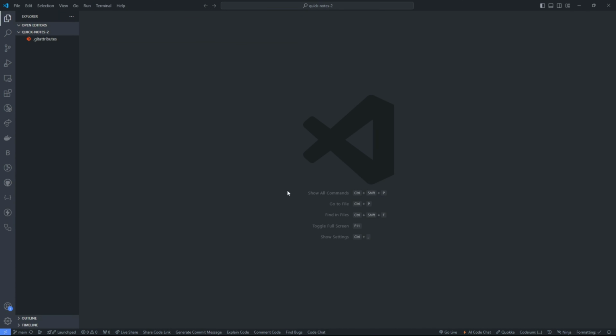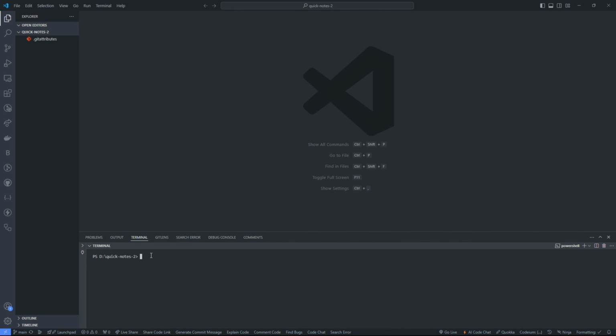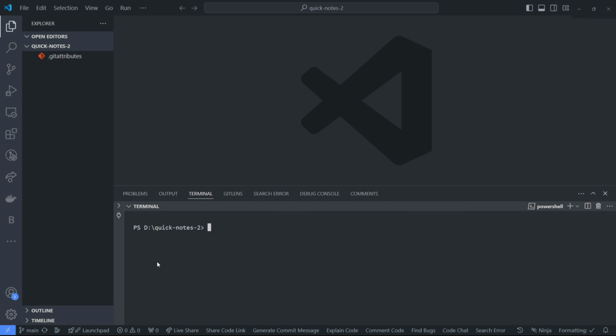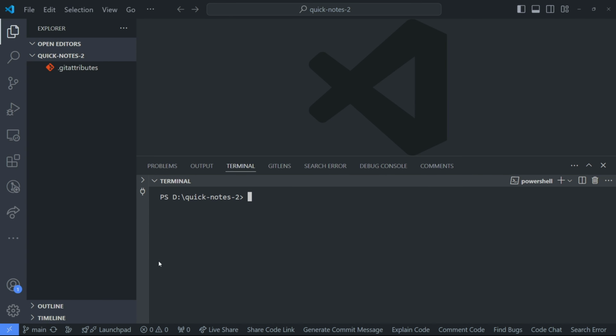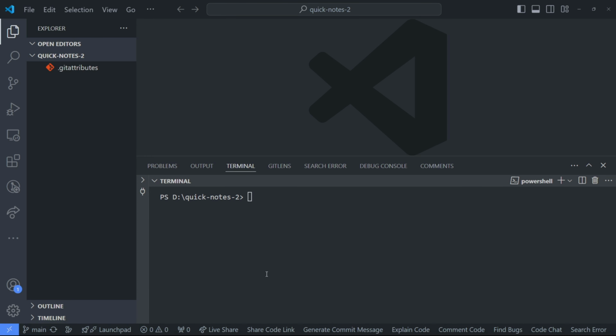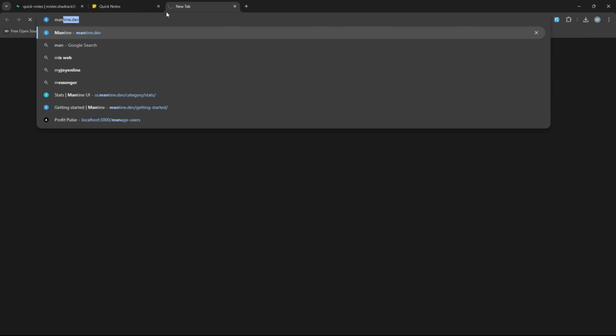Alright, so I'm gonna make this big, and I'm going to create a new project using Mantine. Let me open the terminal here. Make this one big, actually hide it. So clear the terminal. Let me make my VS Code a bit bigger so that you can see. Alright, so let's go to Mantine. Alright, so we're going to Mantine dev.